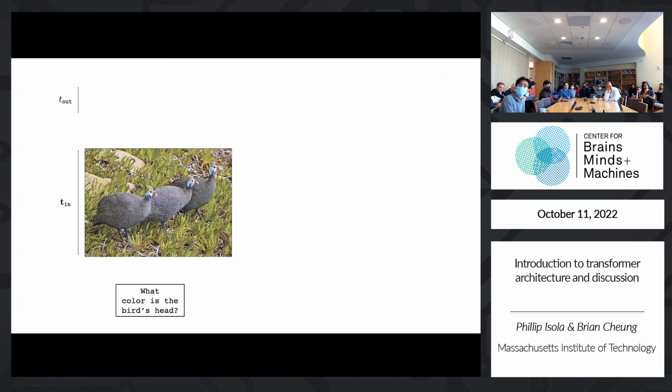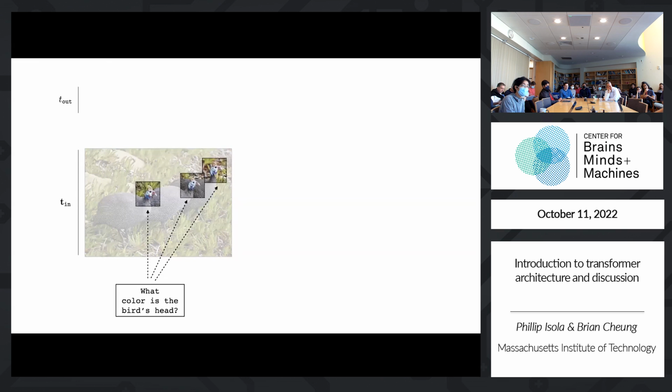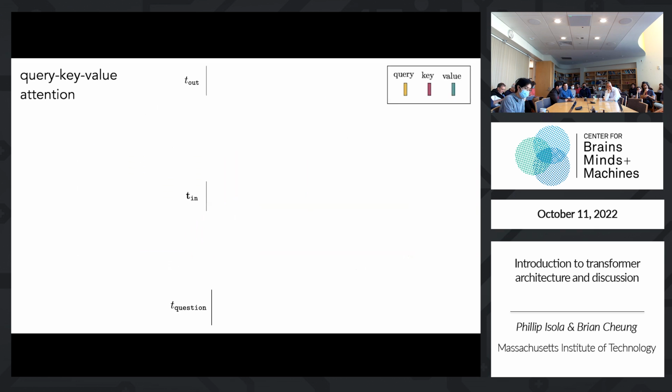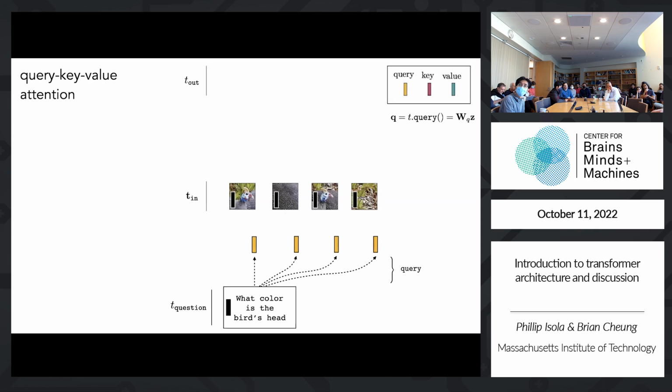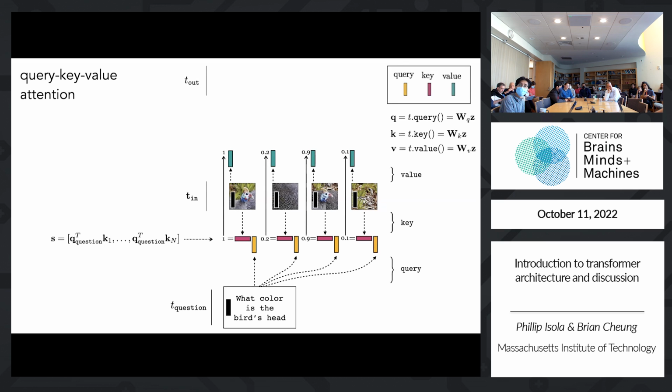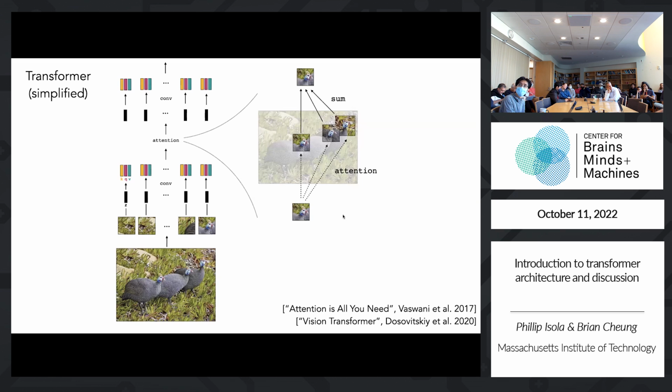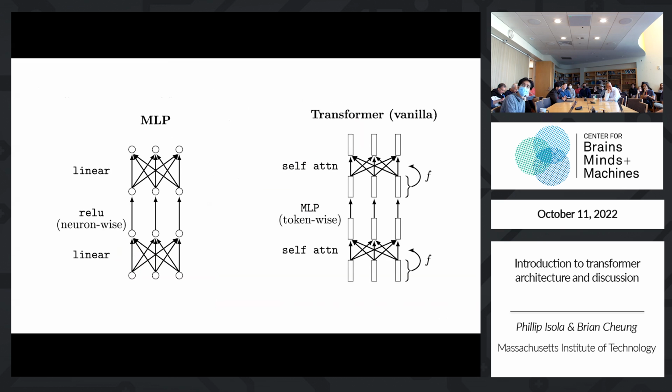And I did gloss over the detail of this is attention from an external question, but the more common thing is self-attention, where attention is coming from the image itself, from the data itself. This is like attention from the question branch, but I could just have the data choose what in its own token sequence to attend to. Each token chooses which other tokens to attend to, and that's called self-attention. That's like this picture here where this patch will decide what to attend to get a better representation of that patch, essentially. So this is self-attention really, and the dependency of the weights on the data is like this. It's attending to itself as opposed to attending to some external source.